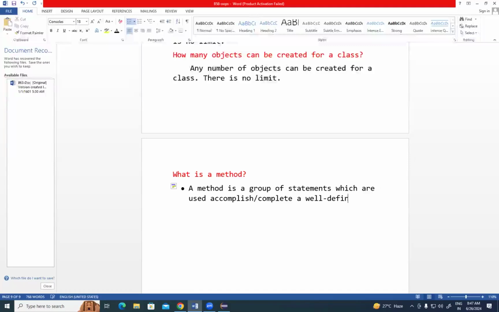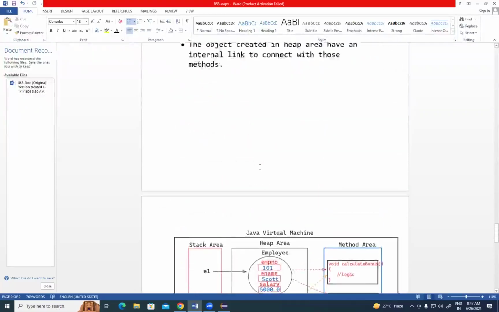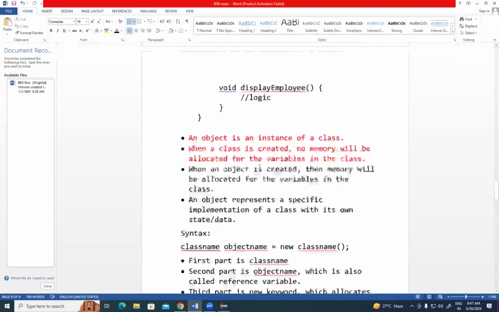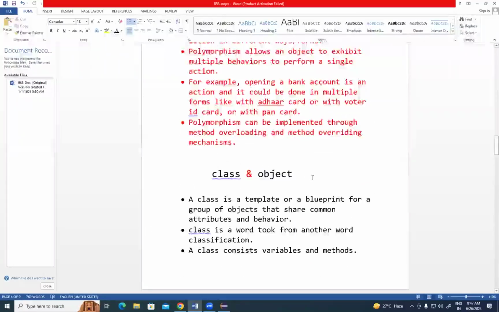That word, well-defined task, is very important. Very good. Guys, this is all we discussed today. I'll stop here. We'll continue tomorrow because tomorrow I'll talk about access modifiers and more.